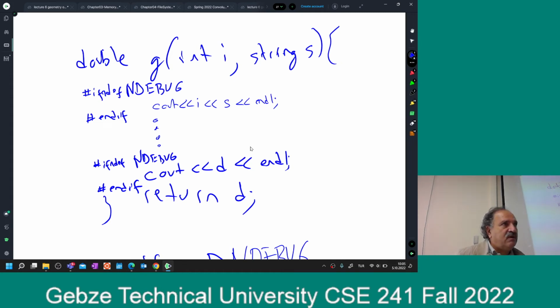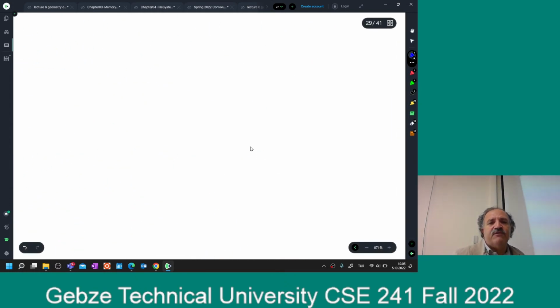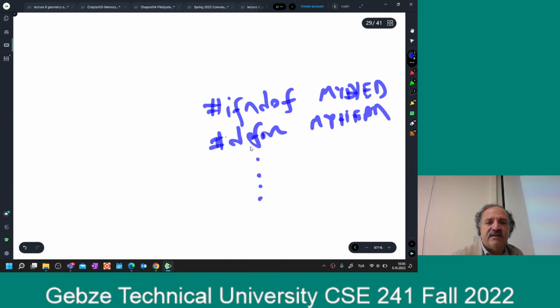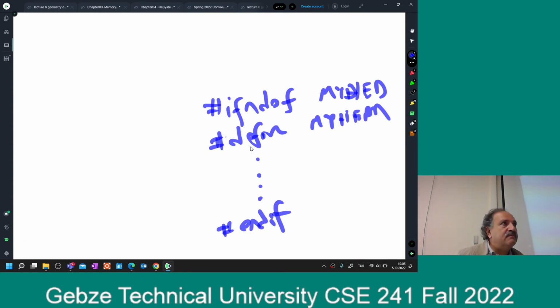If not defined, then define this, etc. Inside the header file, at the beginning of the header file, if not defined my header, then define my header, and this is your header, and so on. We have used it, but I don't think anyone researched what it was. Okay, that's the meaning.